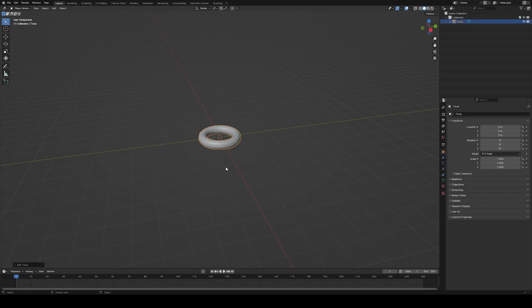And before we do anything with this torus, we want to actually edit the parameters of this torus so it ends up being more of what we want to work with. And by that, I mean, there's this little option down here, the lower left corner of the screen. You're going to click that arrow so that it drops down. And we want to change our major and minor segments, as well as the radius for the major and minor as well. So for the major segments, I found that 32 is pretty good, and 16 for the minor is good. And, you know, it doesn't have to be this exactly, but when I made this before, that was easier to work with for me.